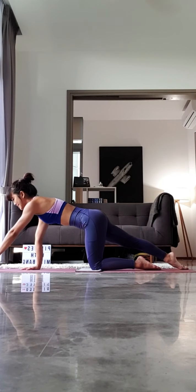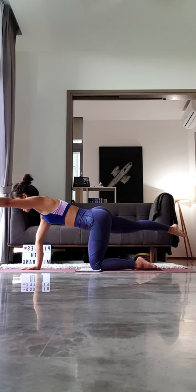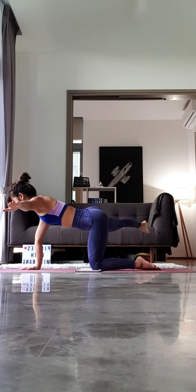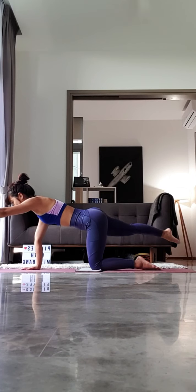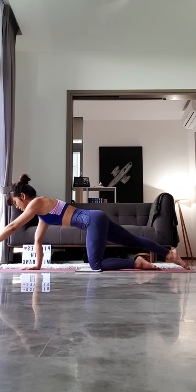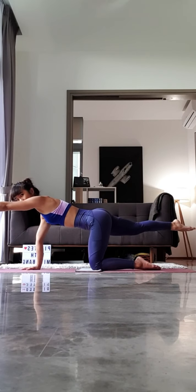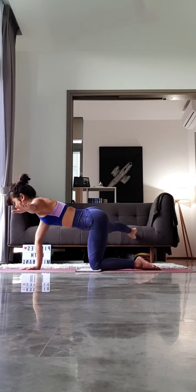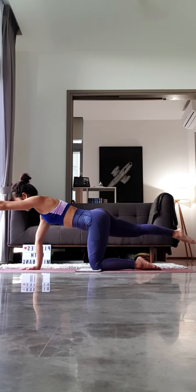So you're going to start by tapping your left hand straight and your right leg straight just to hold on the floor. You're going to lift up off the ground. You're going to open your right leg out to the side and your left arm out to the side, and exhale, you're going to come back to center. Okay, so you're going to lower down, you're going to lift up, you're going to bring your arm and leg out to the side, and then you're going to come back to center. Good, I know it's a lot.